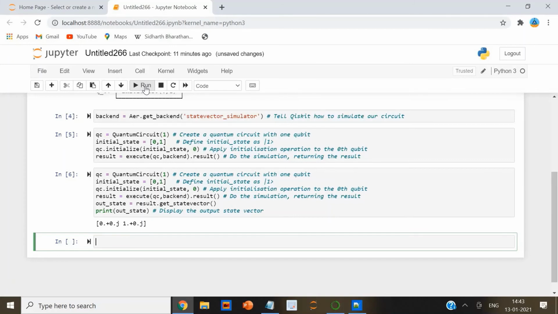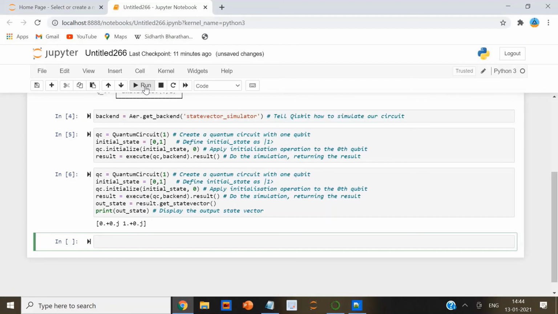In math, sometimes we use i, but in Python we use j. We see a vector with two complex elements, 0 and 1. You can see the first as 0j. There you have the real part and the imaginary part. So you have 0 plus 0j and 1 plus 0j.